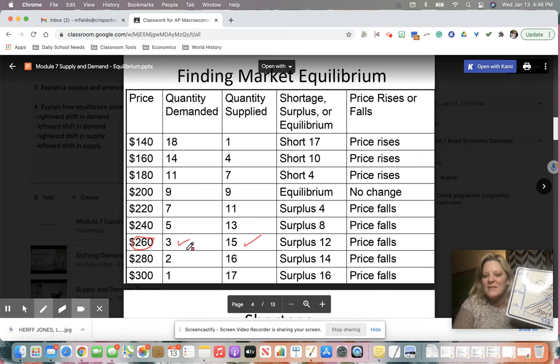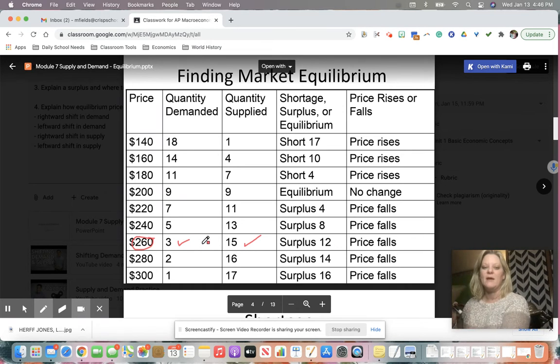When these things happen, this is probably what you're the most familiar with, because you know that when you walk into a store in September and they have extra bathing suits left over, they are going to decrease the price. The price is going to have to fall in order to get rid of that surplus of bathing suits that they have left over after the summer. So when we think of sales in stores, this is what's actually happening: the store has a surplus of some good or service, and they have to drop the price to increase the quantity demanded, to get somewhere to this equilibrium price.